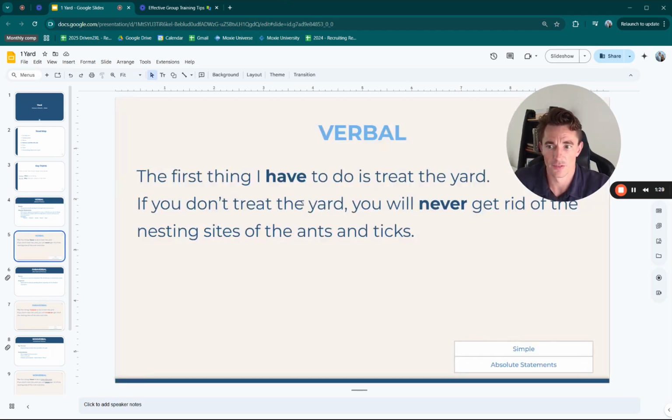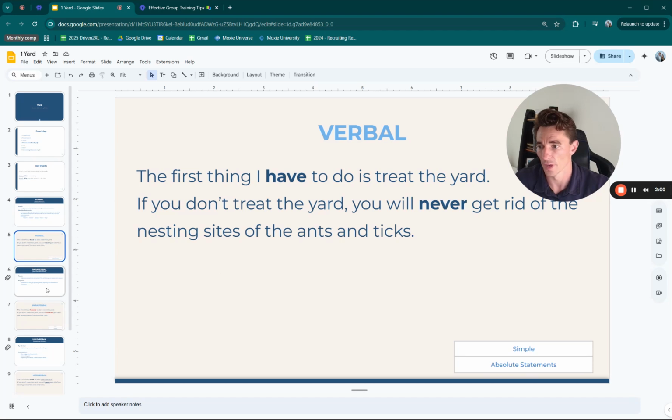I show them this. And then I just have everybody stand up and role play it and then sit back down. When I break this down, I break everything down into verbal, paraverbal, body language. And I try to only do 1 to 2, I guess, main key points for each section. So for verbal, say, hey, all I want you guys to do is get these words down. I don't care if you have good body language or good eye contact. If you don't have the words memorized, then read them off the screen as you're role playing. That's all that you really need to do.